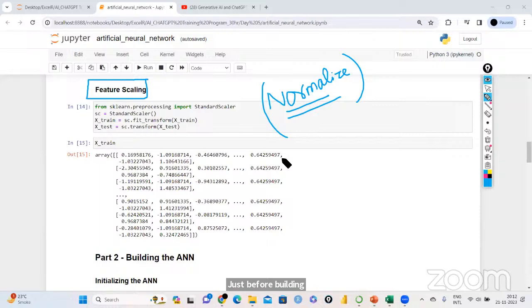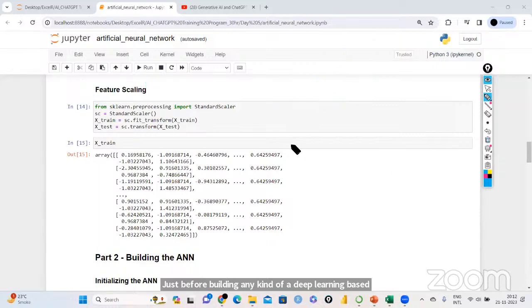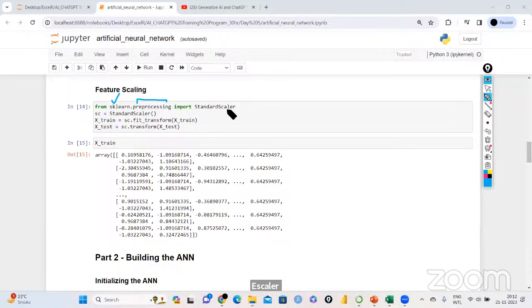Okay. So to perform this task, same under the sklearn library, we have preprocessing as a module, and under that we have StandardScaler as a method. Just apply this StandardScaler over the training and test data set.